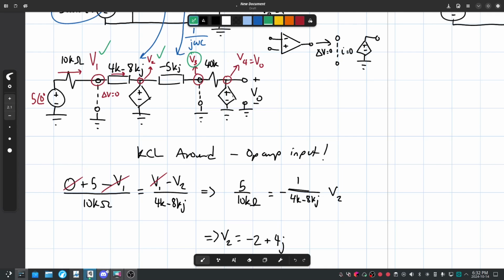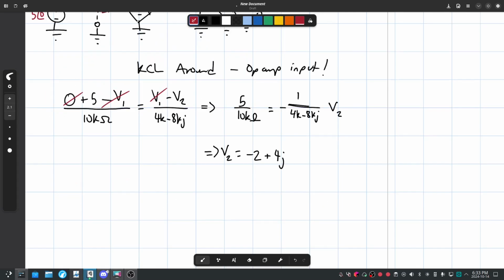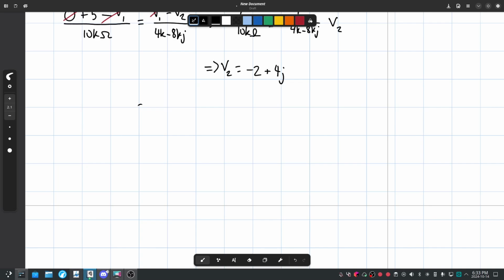So again, we're going to do KVL around V3 because this is the negative terminal of the op-amp. Very easy. Once again, we're just going to assume that the current flows in this way. It doesn't really matter. And that it's going to come out this way. Ideal amp VA is equal to VB is equal to 0. If you don't remember, the ideal op-amp tells us that the voltage difference is going to be 0 and the current is going to be equal to 0.